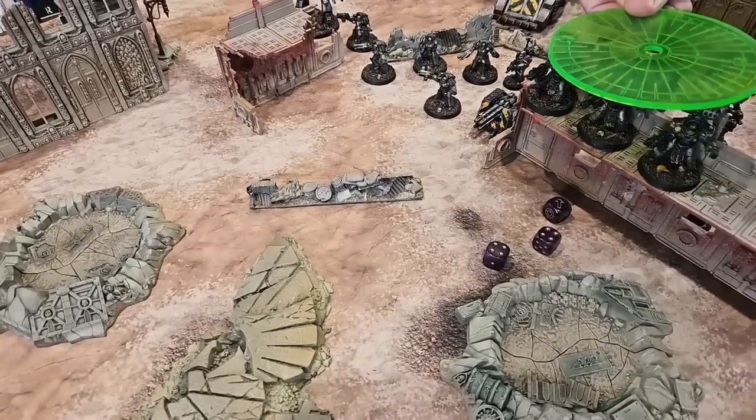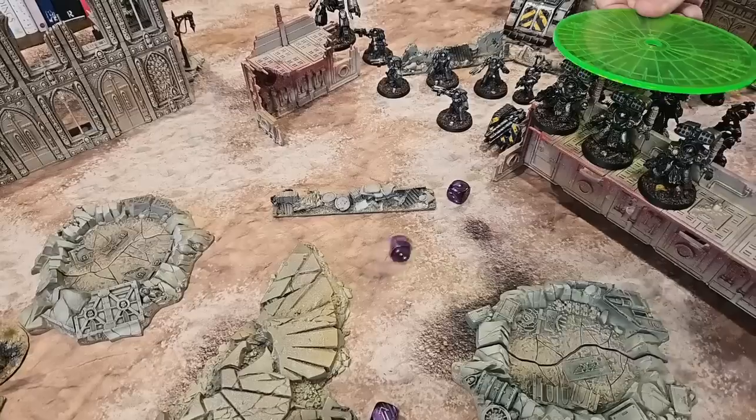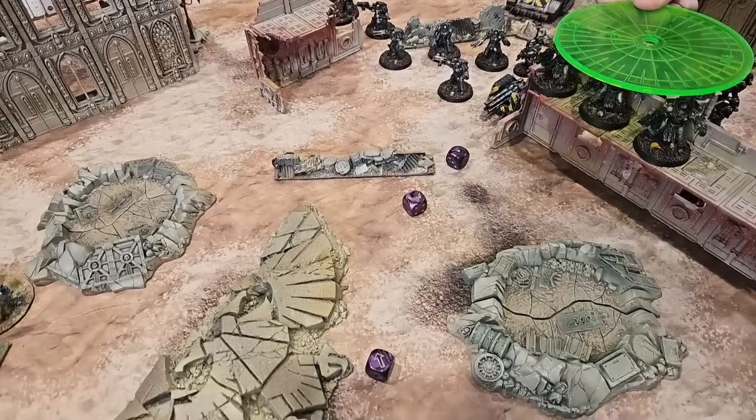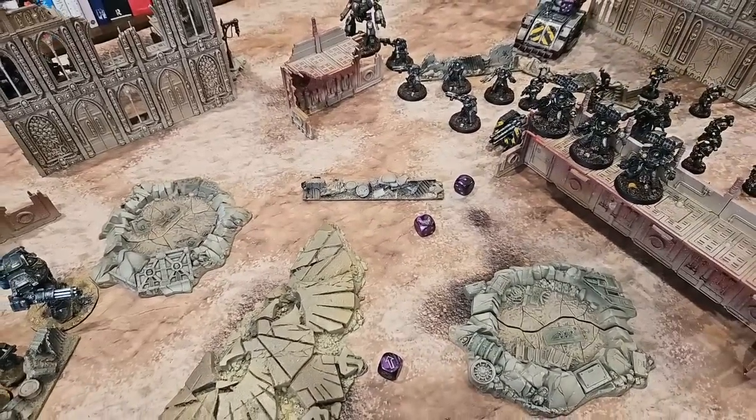What's it doing? It's going that way. 4? 4. I'm going to give that a reroll. Sure. Once again, still got the thing. And going that way, 3. Sure. Yuck.